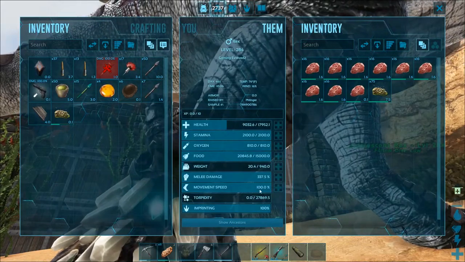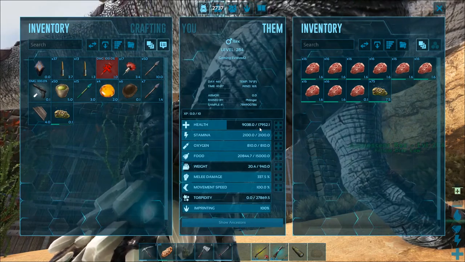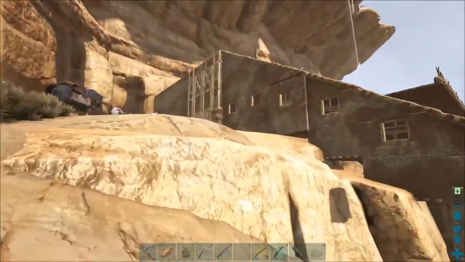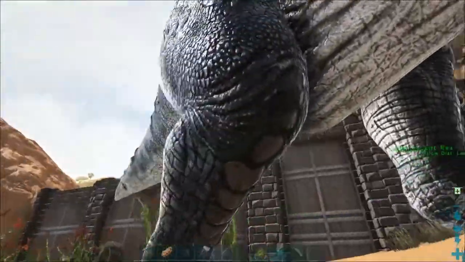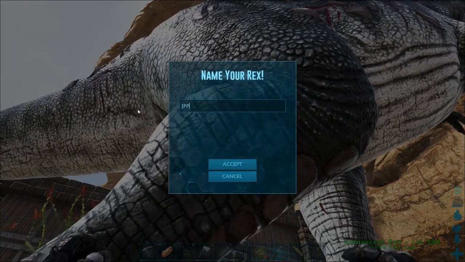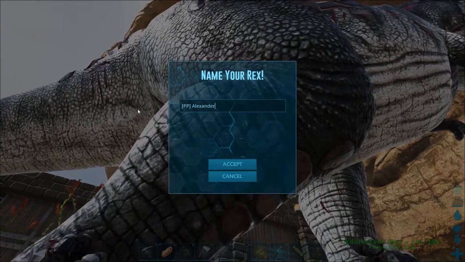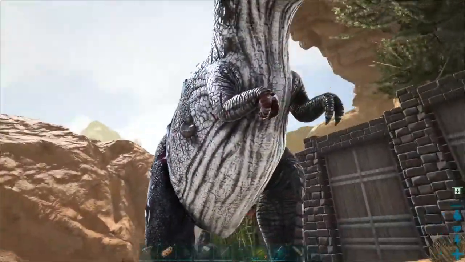maturing before all the rest of this updates, but he's already at 18k health. Holy crap. 100% imprint, 18k health, and we've still got a while to wait. So yeah, but I already know what I'm going to name this guy. This guy is like the beast of beasts. He is one of the best T-Rexes I have ever seen. So I'm gonna call him Alexander. There we go. We finally found something that was good enough to be called Alexander.